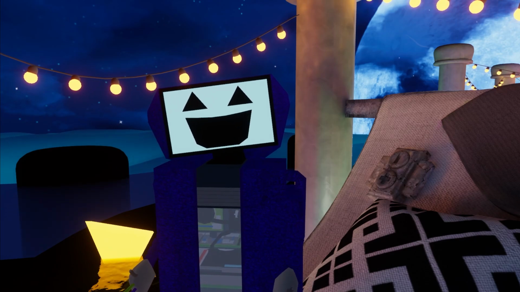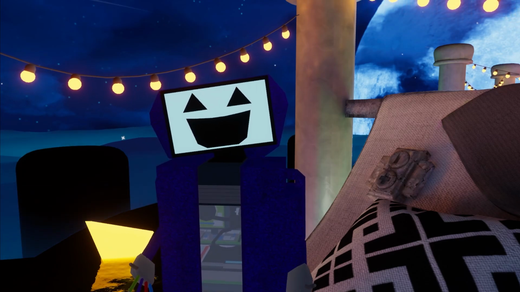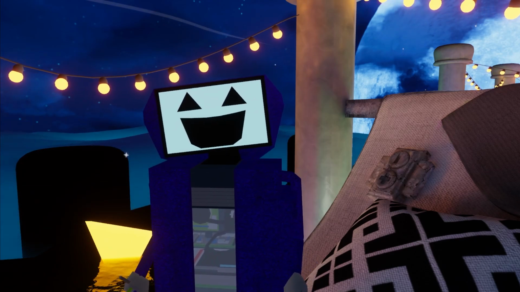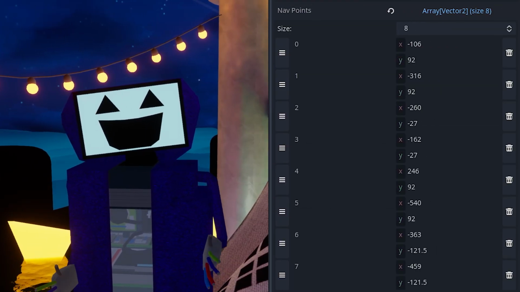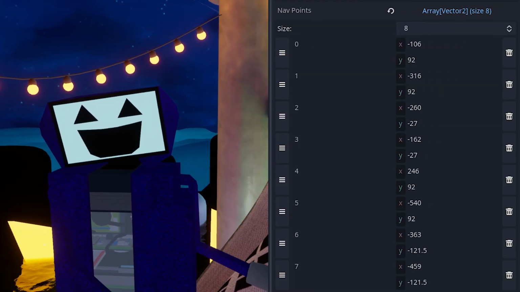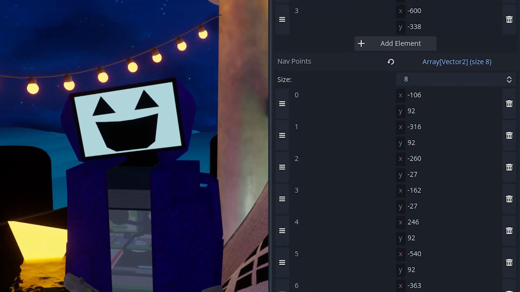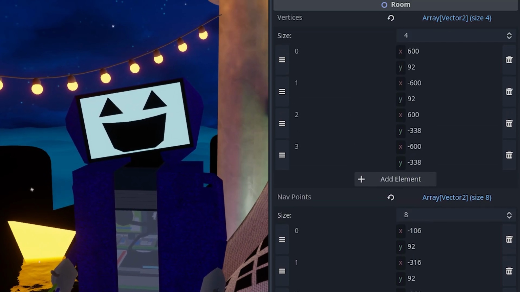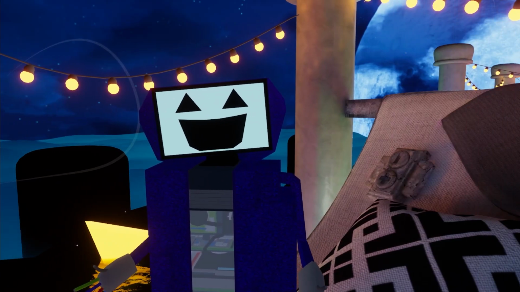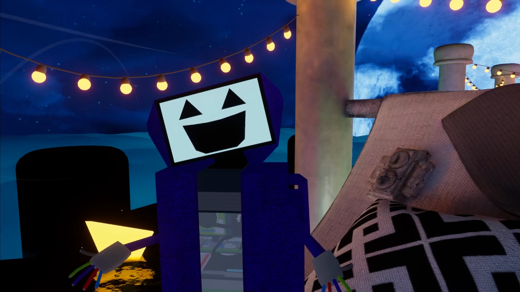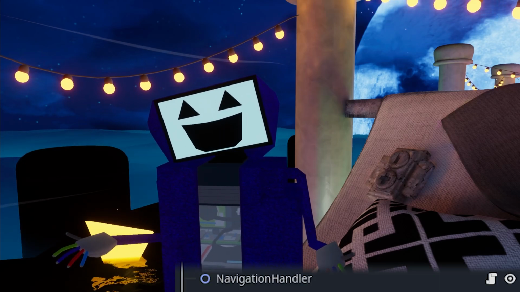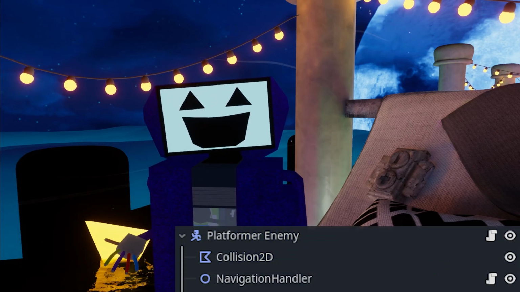At this point, I realized Godot's navigation system wasn't going to work for a platformer. I was going to have to make my own. To make it work, I created a list of navigation points that can be used to create paths. I set this list up to be based on each room, which will help me when I make the map generation later. I want to make sure this navigation system can easily be used for other enemies, so I'm creating it in a separate class, which will be attached to a child node of the enemy.